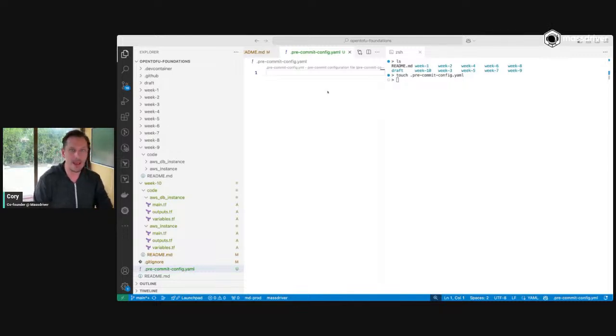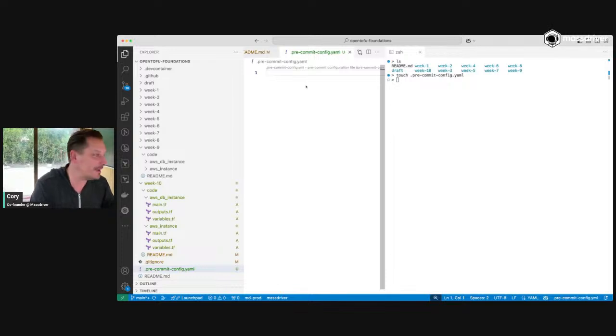So I'm going to add a little thing up here at the top just to save myself a little heartache. I'd say add the same, but you can usually just drop this in the base directory of a module and not have to worry about the warning messages that we're going to see. So what I'm going to do in my pre-commit config is just use a YAML anchor to sequester off week 10.